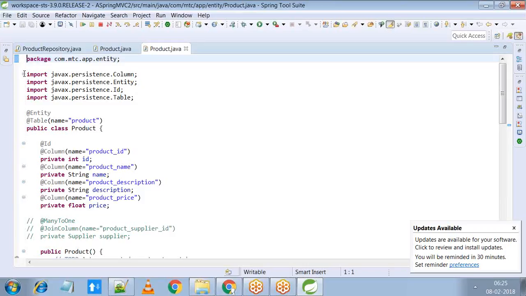So if you want to work with the JDBC API, is the JDBC API alone enough? We need JDBC drivers, right? So let's quickly recollect. When I say JDBC drivers, what does that mean?